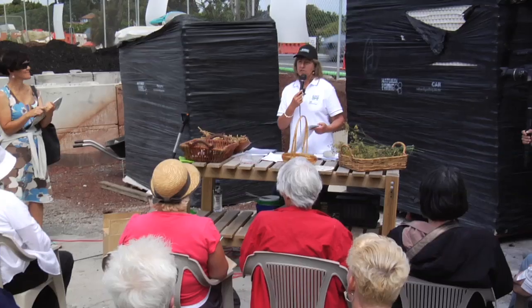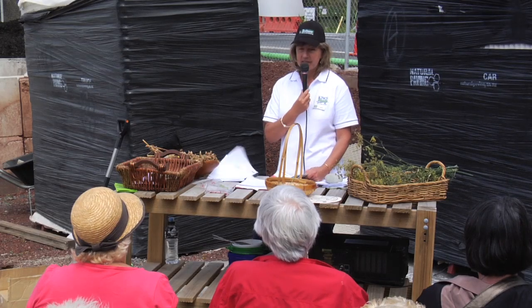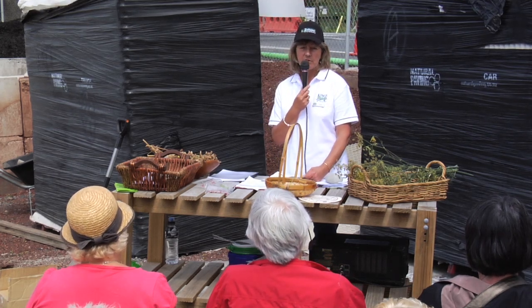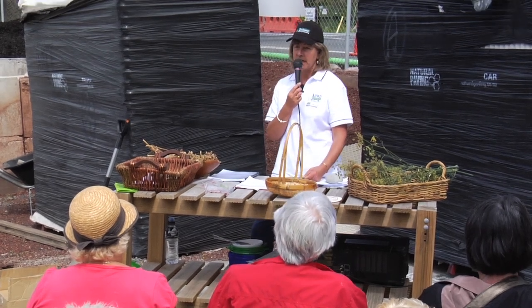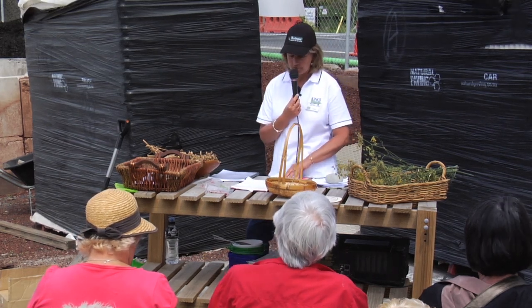The other thing I didn't mention was heirloom and heritage seeds. There's a lot of interest in those now, older varieties. There is a thought that maybe older varieties have better taste, have better nutritional value, and I suspect that 90% of what you taste and what you eat is due to your gardening practice, and the rest might be due to the seed. So bear that in mind when you're gardening.